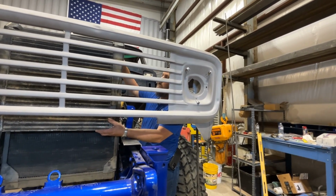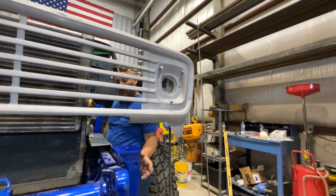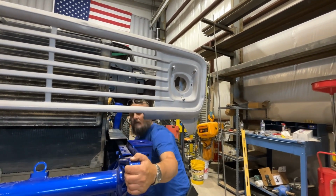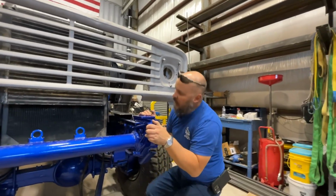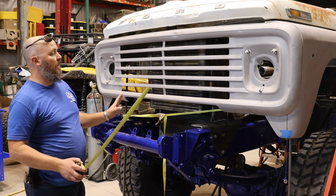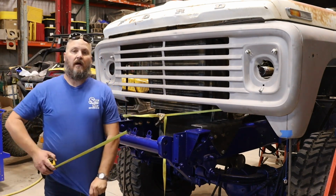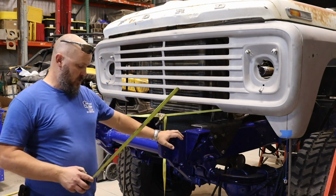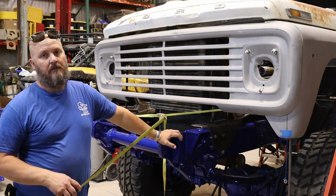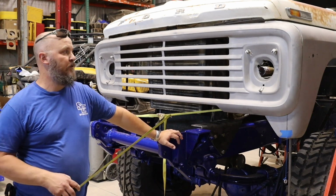Okay, so that should be secure for now. All right, let's get out of here. Oh, that's a tight spot. Yep. So, on measuring this, I've kind of looked at the front inner support. That one I've got is rusted out, so I don't really want to use that one. We might use parts of it, but we're not going to use the whole thing.